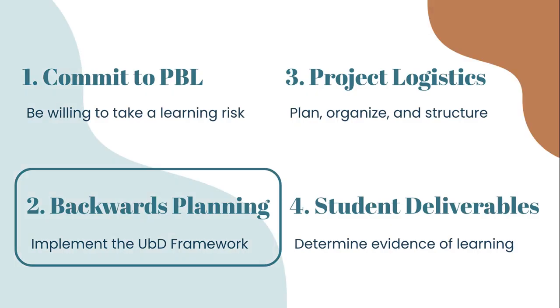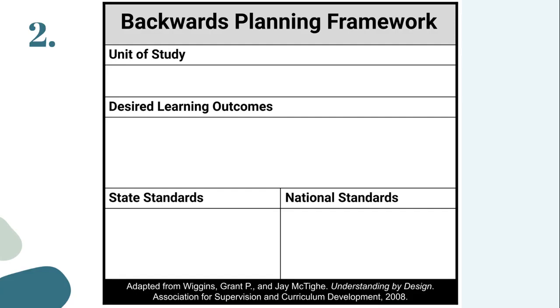And so two, let's take a look at backwards planning. We're going to look at the UBD framework and pieces of the UBD framework that will make it easier for you to think about the student's end goal and what you want them to learn and understand by the end of the project. And so I've adapted the UBD framework by thinking about the first part of backwards planning.